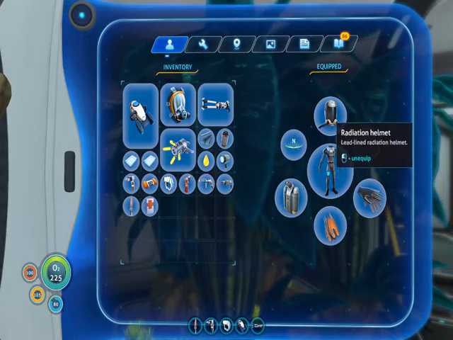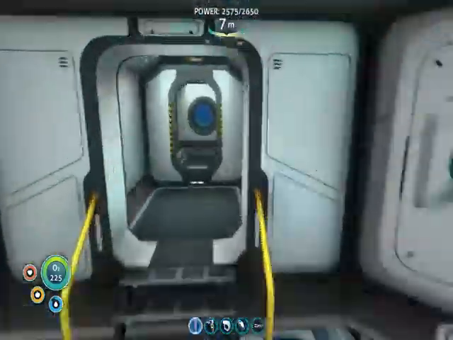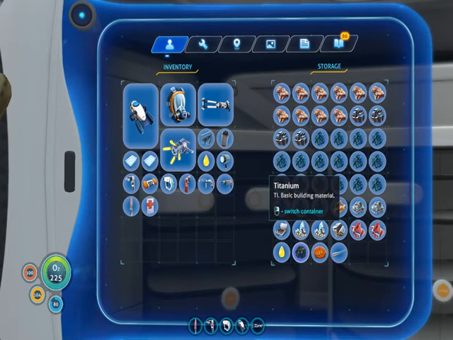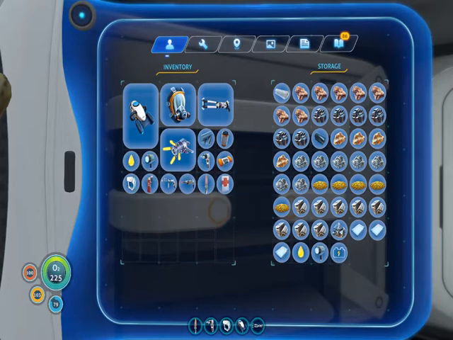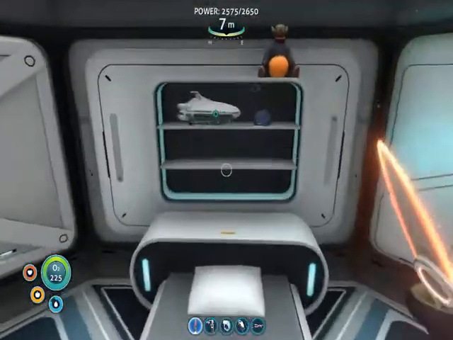Alright, we should move that to somewhere else. I am being so confused. Well, not necessarily confused, but, you know. Yeah, we got all this titanium here. We probably could make another titanium ingot if we really needed to. We've got some silicone rubber there. Might as well put the aerogel in here, because I don't think we need that just yet. And that is going to be that.